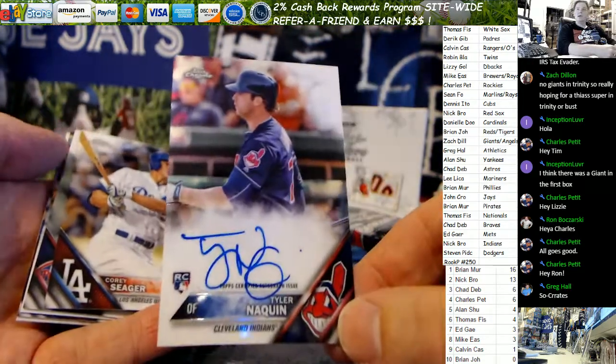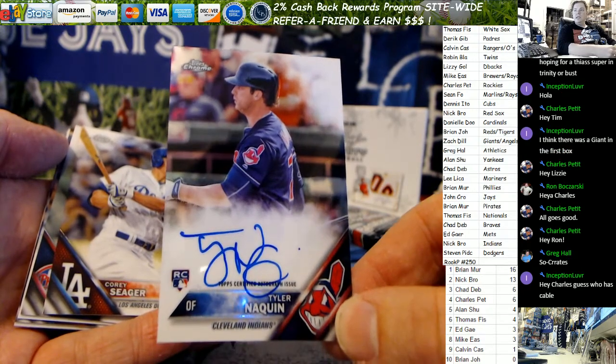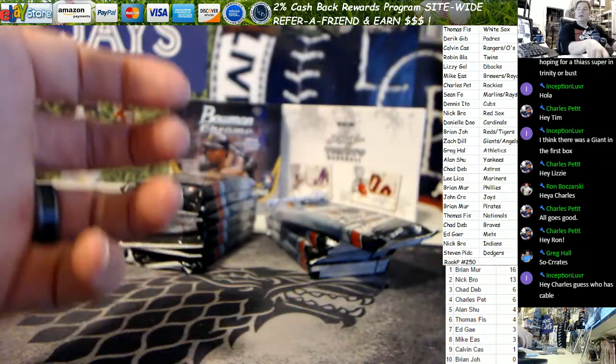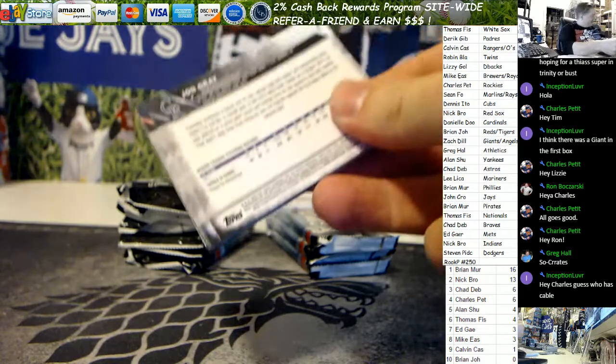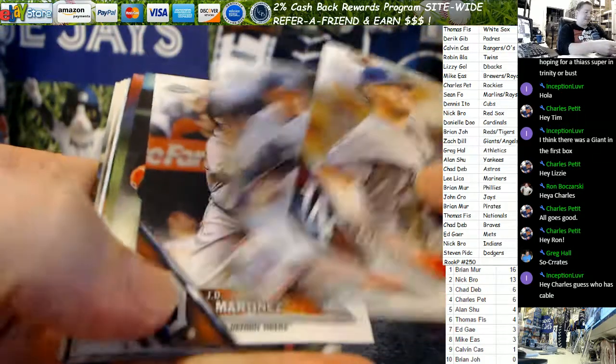Indians have done pretty well. Not too shabby. Nick B., that's all you. Seager, Nola, Markakis, Stroman, and Coital. Hey, Charles, guess who has cable? Socrates, Greg. No, it's got to be Socrates.